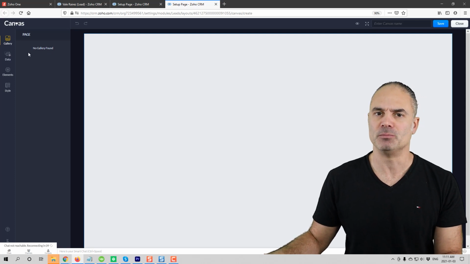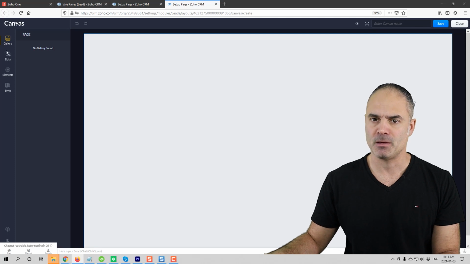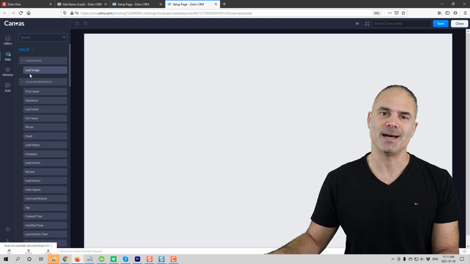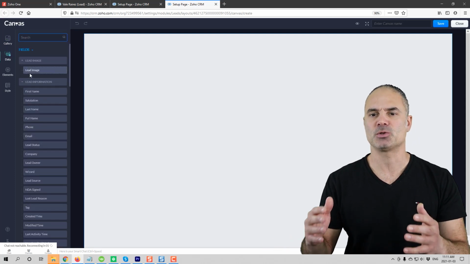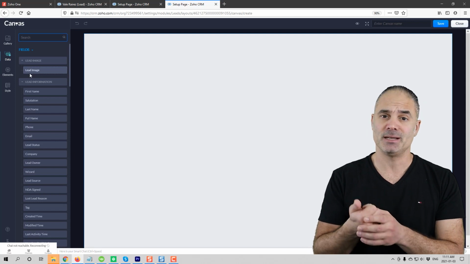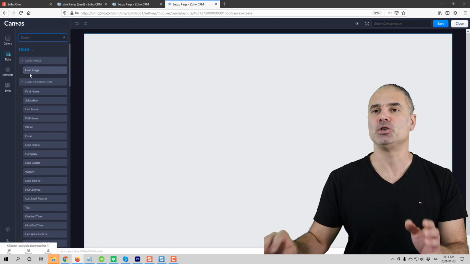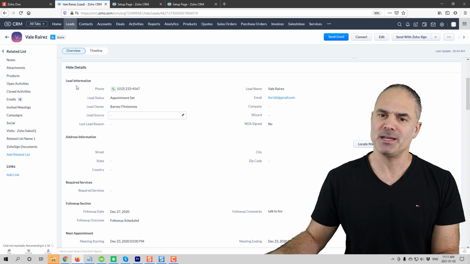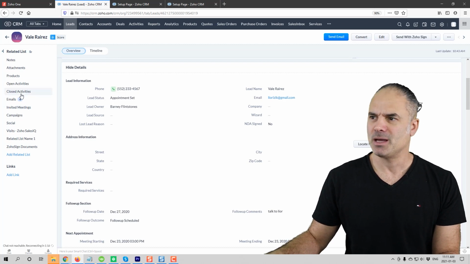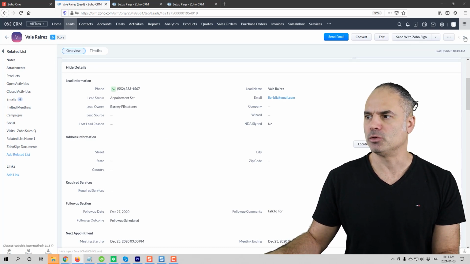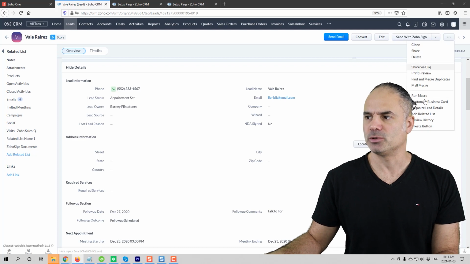And of course, that will be a great thing because it takes tons of time to create a nice design. On the data, you will see all the data elements, and the data elements will be your related lists, your fields, anything that you will have on this page, and also on the left side. Actually, I would also say on the top and the list on the right side.